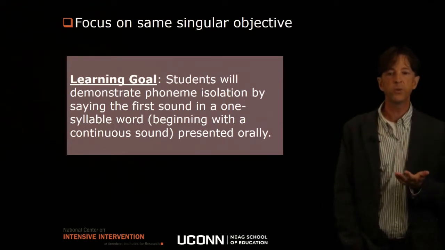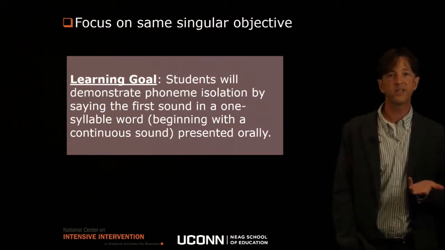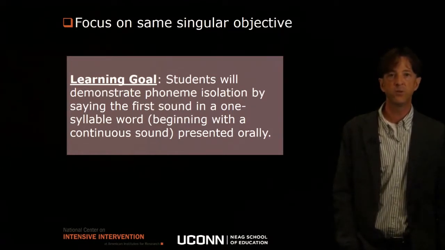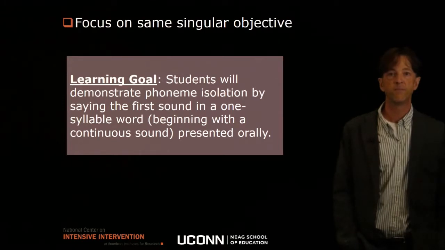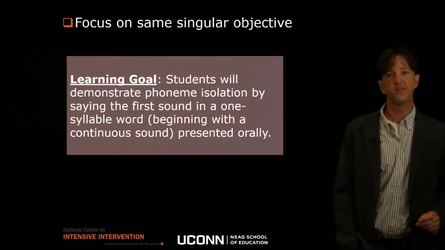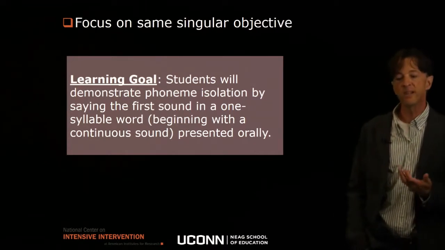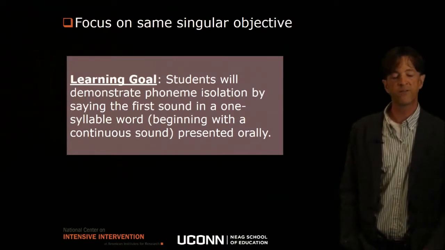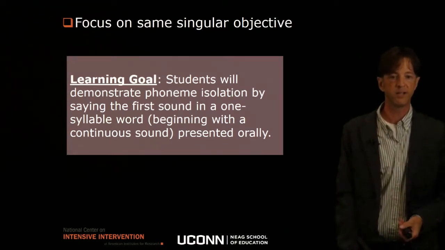So what we're doing in that last one is asking, and the objective is that students will demonstrate phoneme isolation, right, isolating the first sound in a word, by saying the first sound in a one-syllable word presented orally. And we're also going to say that these one-syllable words are going to begin with a continuous sound. If we're clear and specific about the learning goal or objective, that makes it easier for us to develop practice opportunities that focus on that same singular objective.